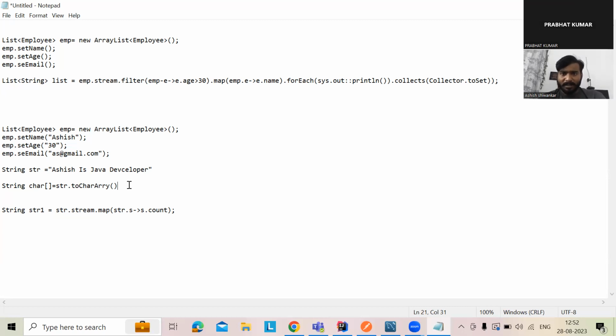Sir, first, in the backend side, we can check whether this file is a multipart file or not. After that, we can check the extension of that file, whether it is PDF, doc, or whatever. To store the file in a folder or in the DB: if I want to store it in the DB, we convert that file into a byte stream. And if I want to store it in a folder, then we can easily copy that file and paste it in that particular folder.